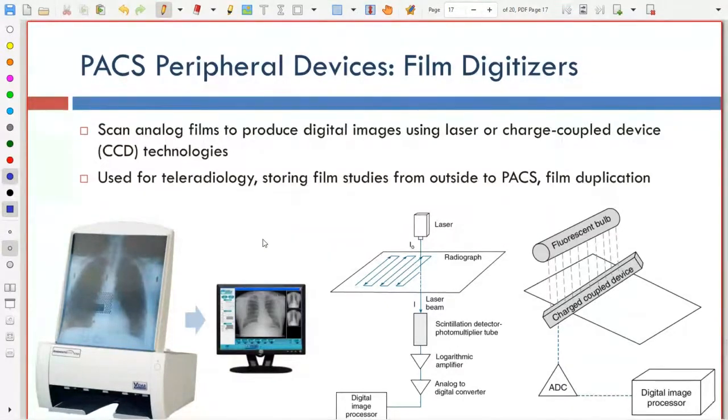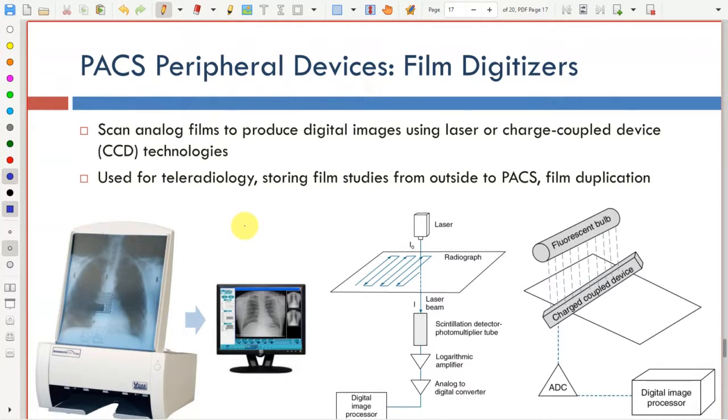Oh, I'm sorry, I have to speak in English. I'm really sorry. Okay, so basically you're going to start with the last part of PACS, which is related to film digitizers. We expect, because PACS is digital, that all the data we have should be in a digital form. And usually all the modern imaging equipment are all digital.